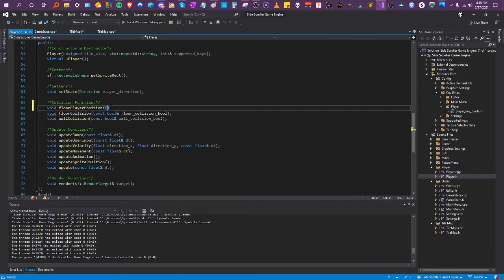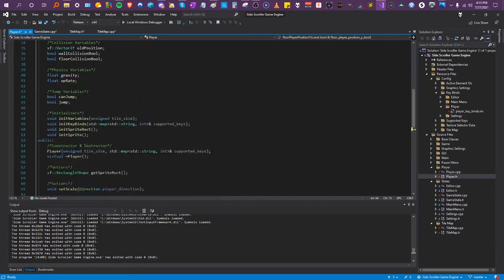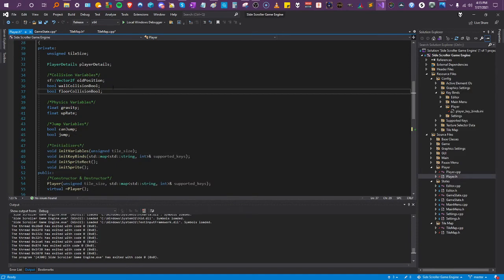So this would be floor player position Y bool. Oops, bool. Cool. Great. And I might as well keep track of this as well.